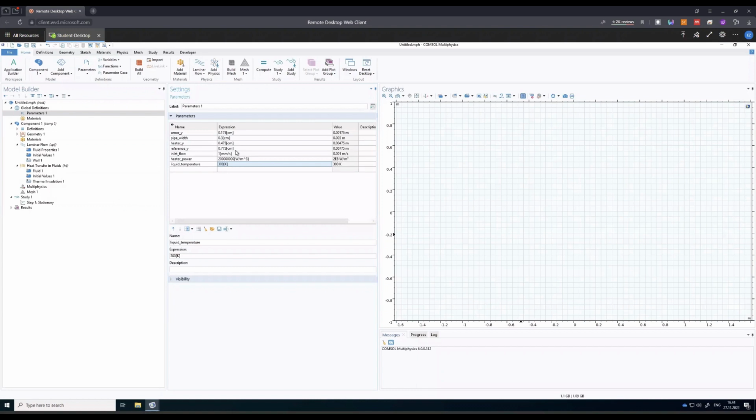When all parameters are entered to the table, please check in the value column that all units are recognized correctly.